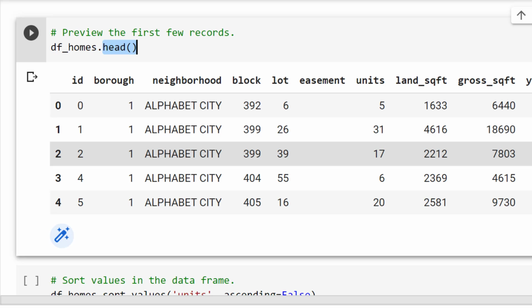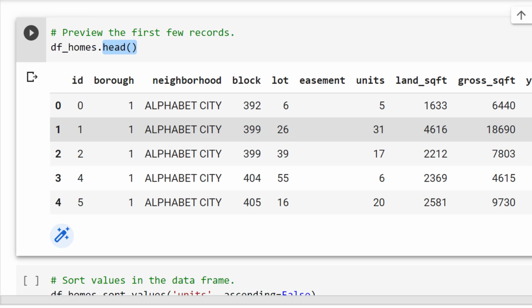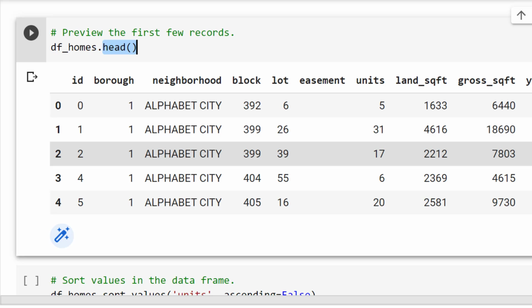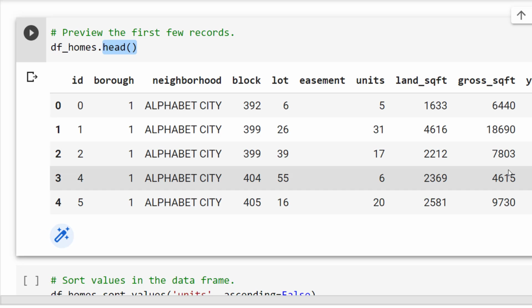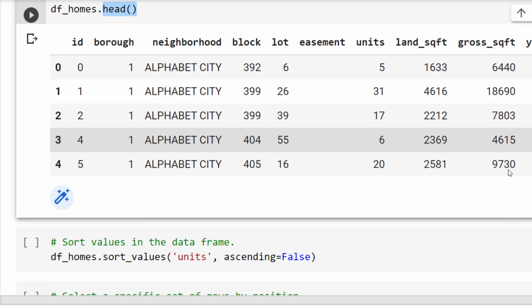What I notice as I preview this data in the Pandas data frame is that some sale prices have dashes in them. And that could be why, when I read in the data, Pandas thought this was text, because some of the fields have numbers, some of it has dashes, which is not a number, right? Okay, so that preview function of the data frame can be helpful to get a quick look at what I've got.